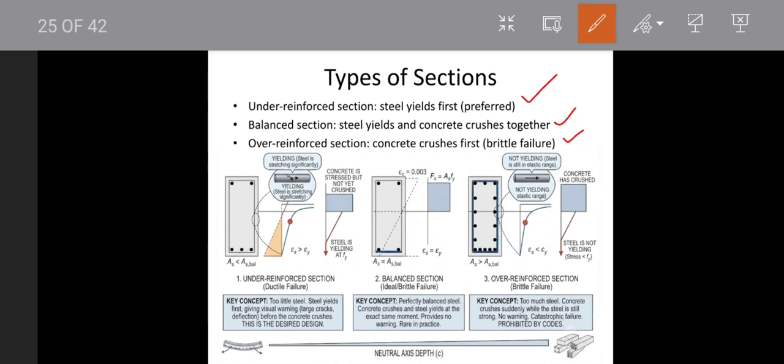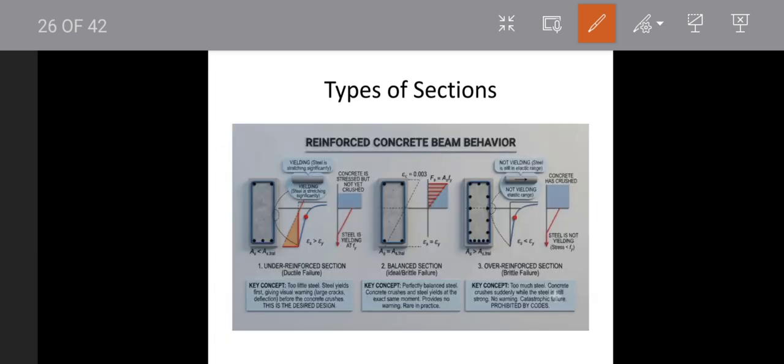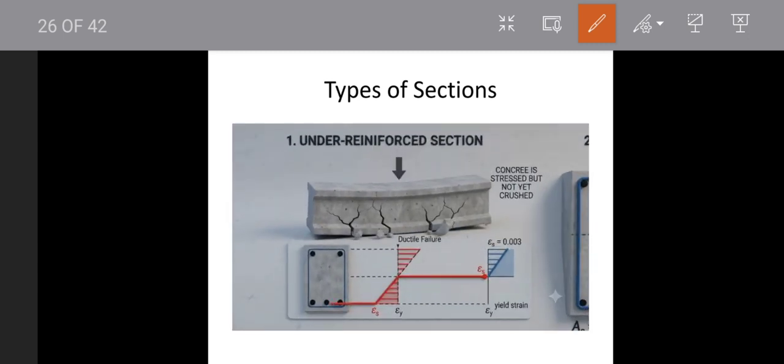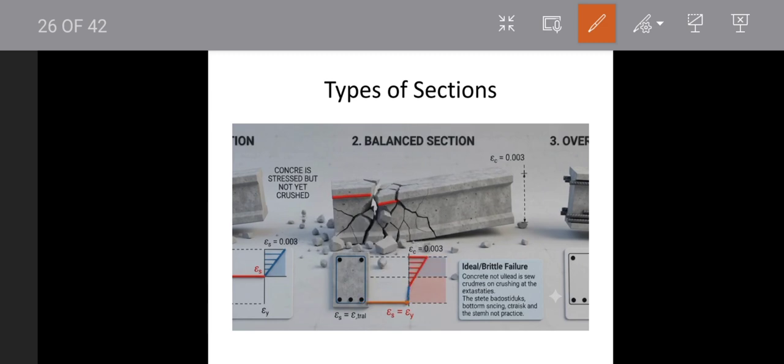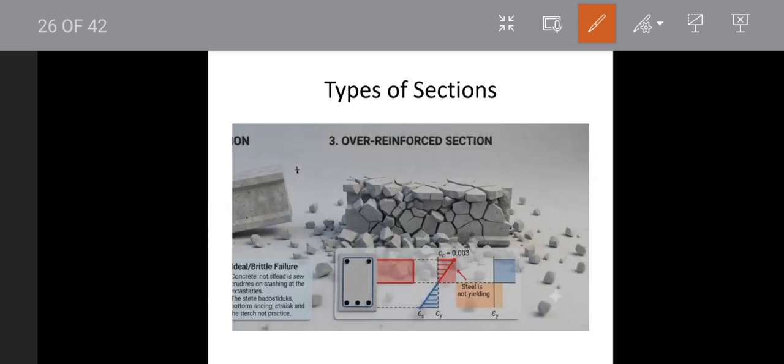But if you consider the balanced or over reinforced section, where the concrete will fail, as I have already told, the concrete will fail in a brittle nature. So the failure will be sudden and we can't have a particular time to evacuate that building. So here if you see, the under reinforced section will have ductile failure, the balanced section will have ideal or brittle failure, and the over reinforced section will have brittle failure. So here, let's explore reinforced concrete beams. Under reinforced sections provide ductile failure. Over reinforced sections fail catastrophically, so we always design for ductile failure.